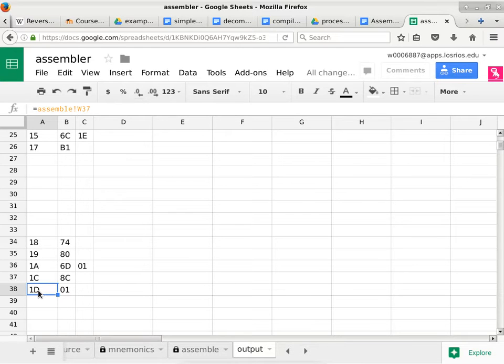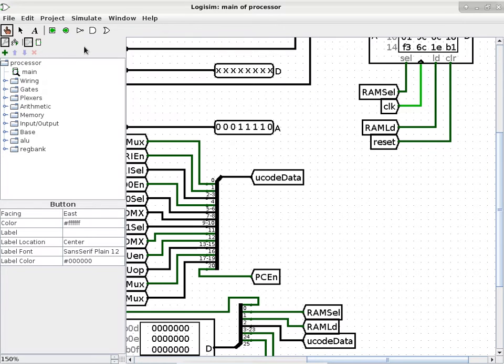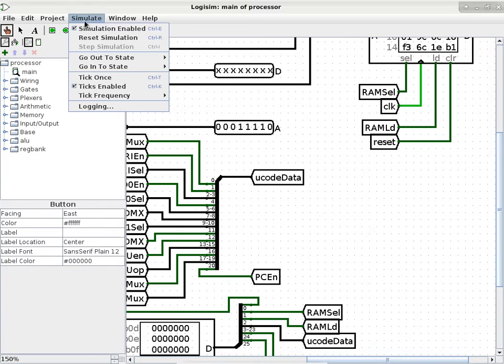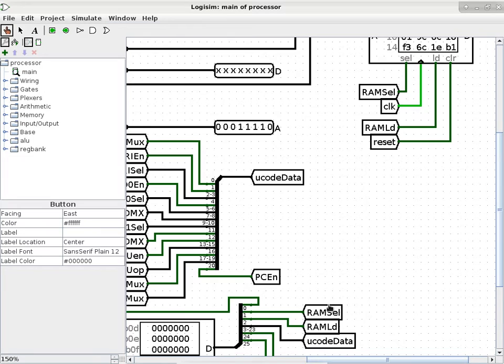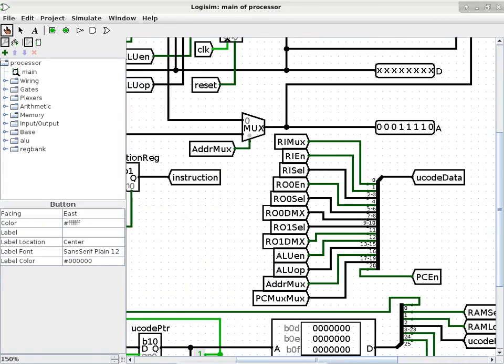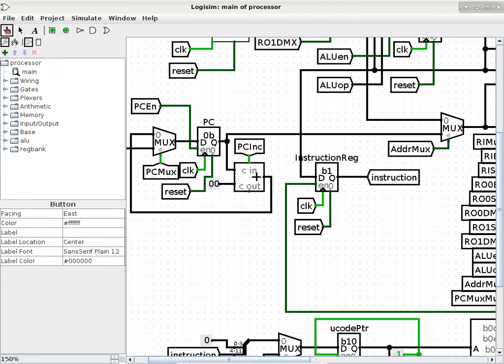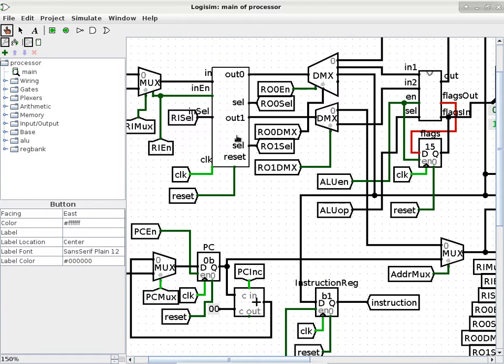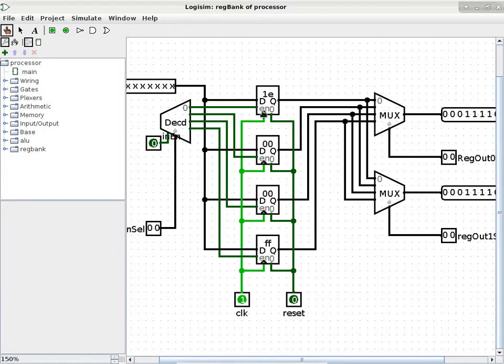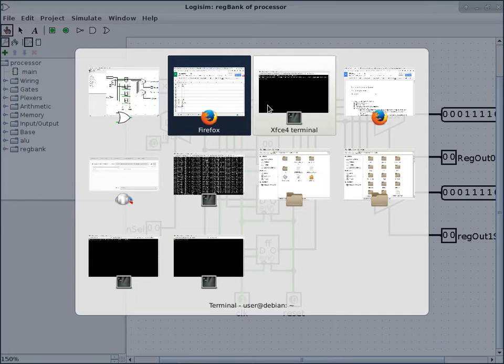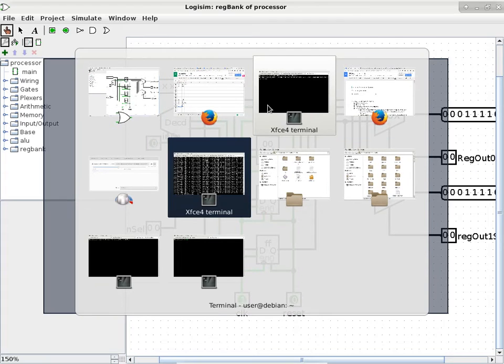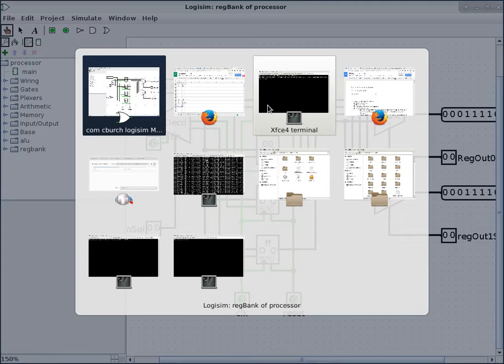Okay, so let's switch back to the simulator and ask it to stop for a moment, and double check all of that. We'll check the program counter. The program counter is at 0B. That's not the right place. Let's check register A. Register A has a 1E, so the program did not work. We're stuck at location B. So what do? Why are we stuck at location B?